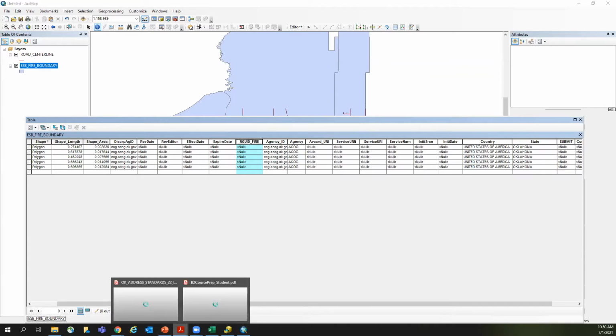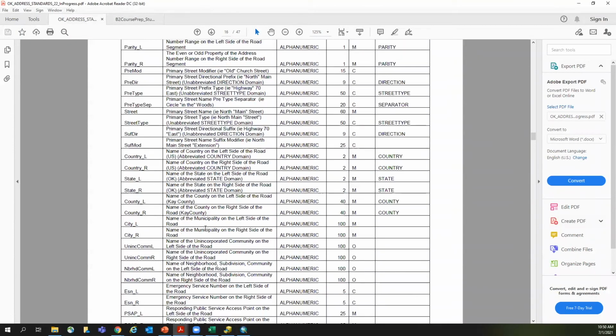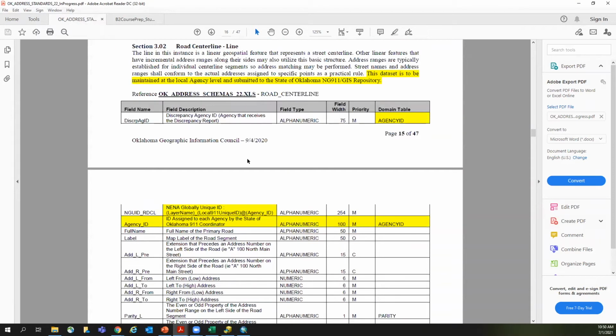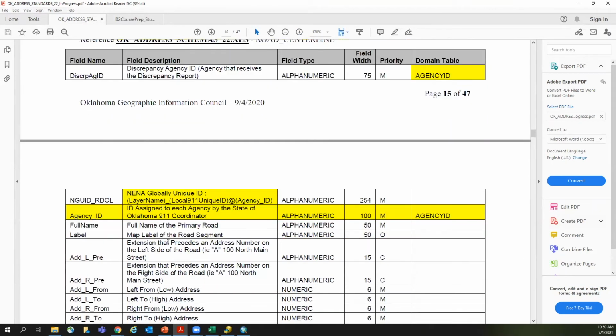So if I bounce back over to the standard real quick, I can take a look at this with you and we can talk this through. So this is just for the road center line schema. So for the NGU ID, that means it's the NINA or the National Emergency Number Association Globally Unique ID. That's what NGU ID stands for, NINA Globally Unique ID, okay? And this is a truly unique ID for every single feature within your geodatabase, okay?